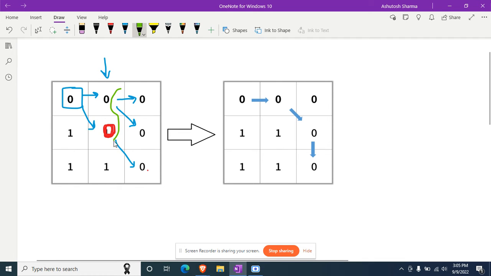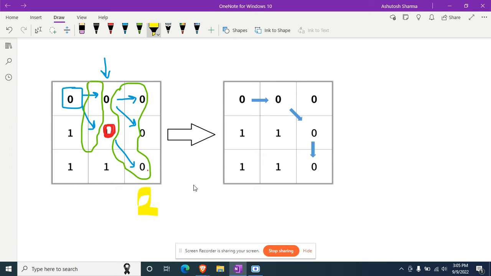This is what BFS is, right? Traveling level wise. So this is our level 2, in which we reached these many cells. This is our level 1, in which we reached these many cells. So in our level 2, we can see that we actually found a value that reached the bottom right cell. So in how many moves did we reach? We reached there in 2 moves. Fine, so this is what you need to return.